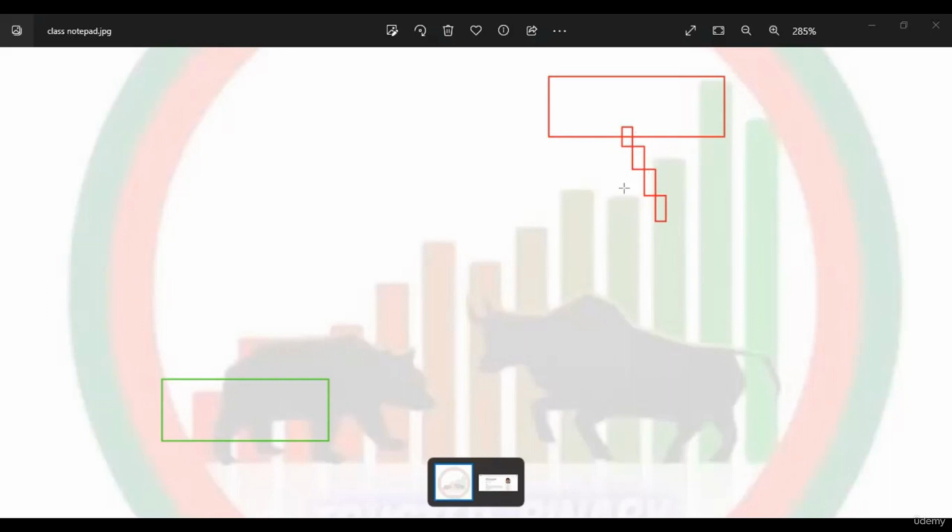Now we have to observe the condition of the buyers. Suppose from this area, this type of situation happens. Suppose there is a level here, or a level a little above here. The market creates that type of candlestick. So now tell me, what's the name of this candlestick pattern?